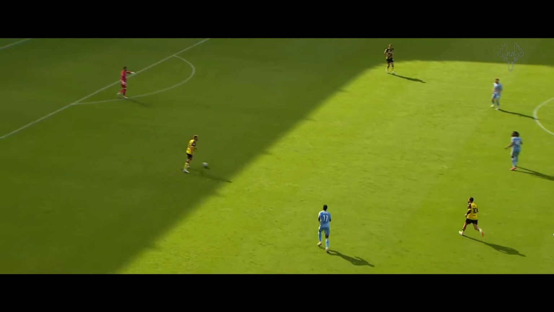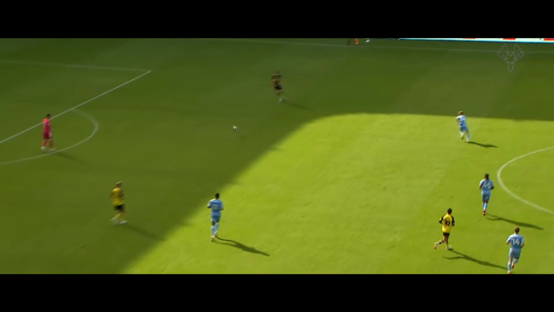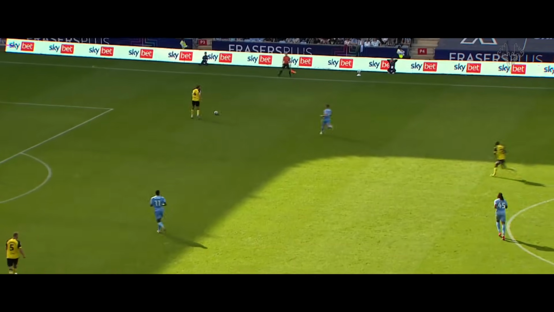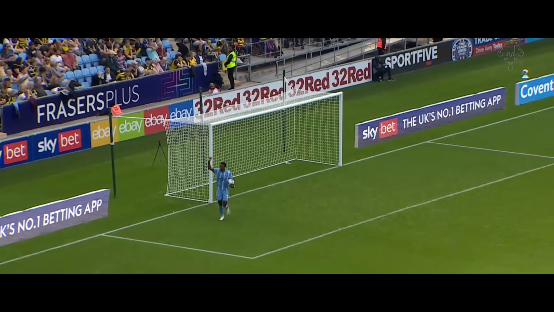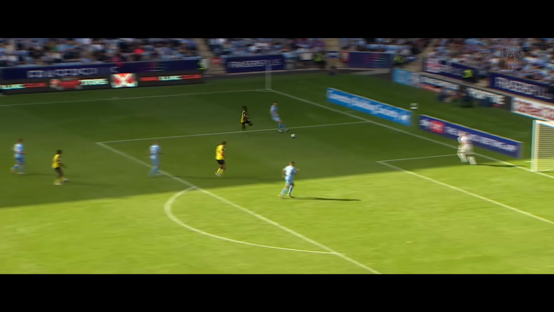Gakiru again. Back towards the edge of his own box, and Porteous turns the ball back beyond Batman. Oh my goodness me, it's an own goal. Got back to his feet. He did run into McFadden's upper arm there.